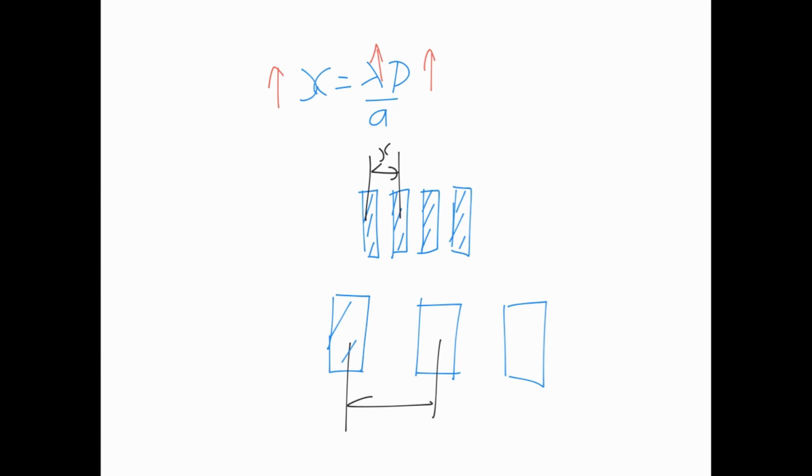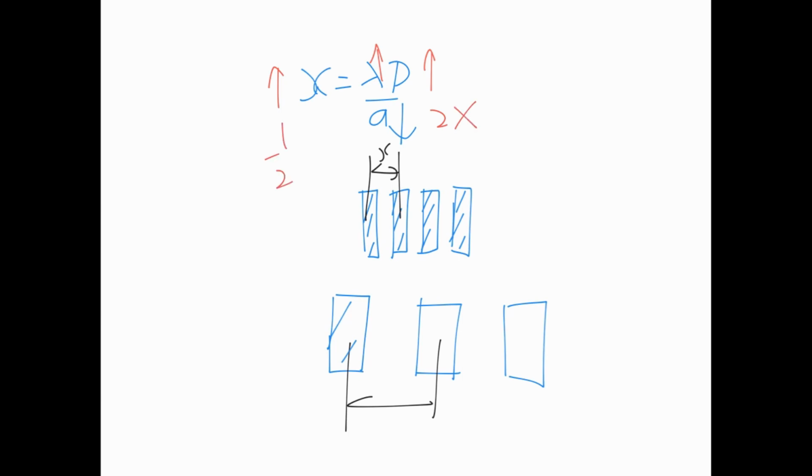For example, if you reduce the A, the X will increase. But the brightness of the bright fringe and the dark fringe will not change at all. That's the exception. Why would it not change? Let me give you an example. Let's say I double the A. So if I double the A, wouldn't the X become half?